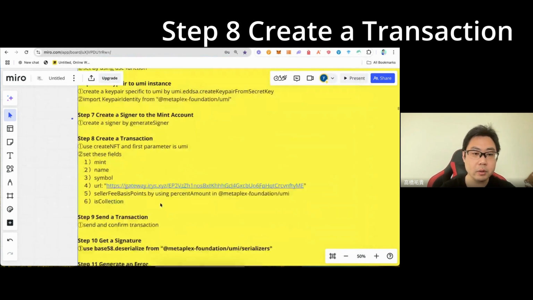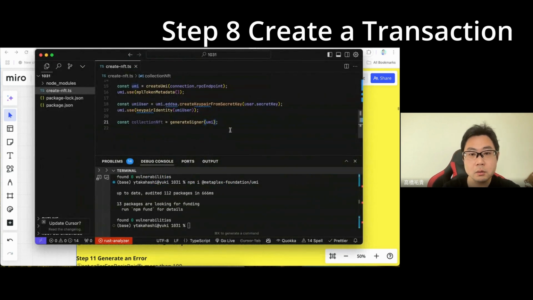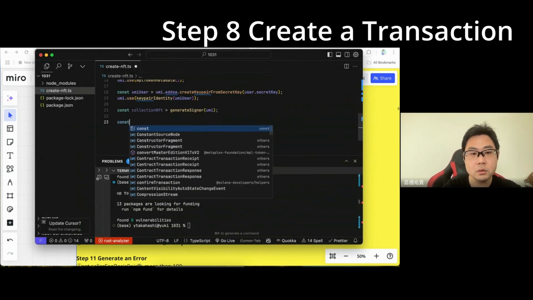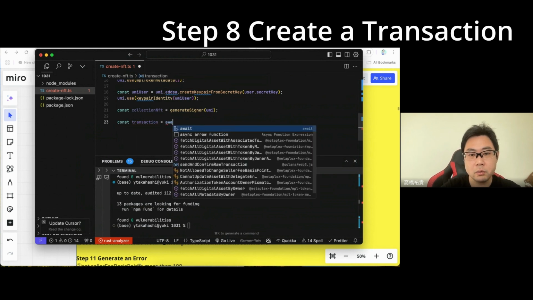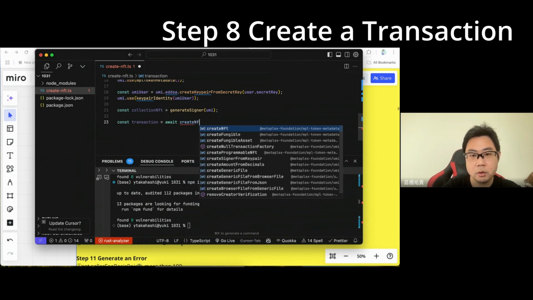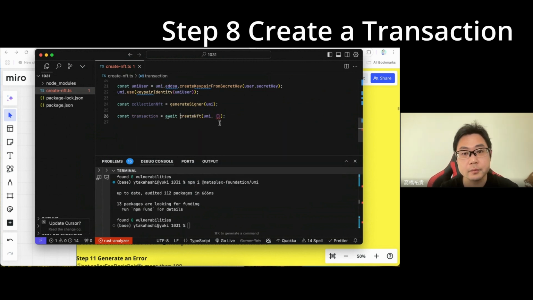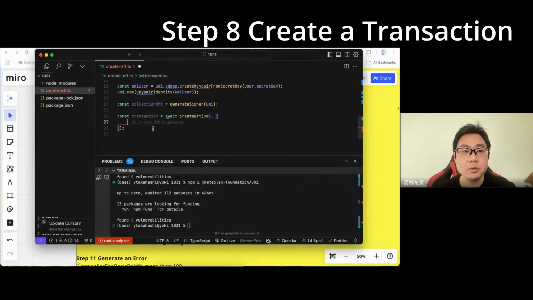Next, create a transaction. This is a good point. To create a transaction for an NFT, we should use createNft. So const transaction equal createNft, and set the fields. The fields are mint, name, symbol, URI, sellerFeeBasisPoints, and isCollection.